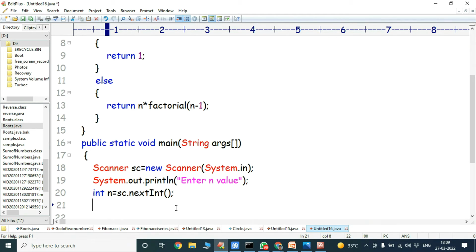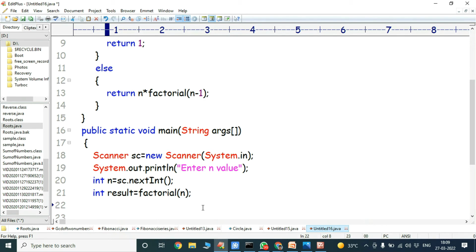Now I am taking one more variable, the result variable. int result is equal to, we are calling the function factorial of n. So this is the calling function. Now we have to print out the result.